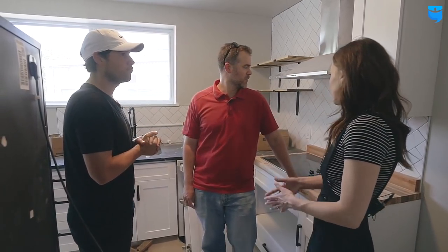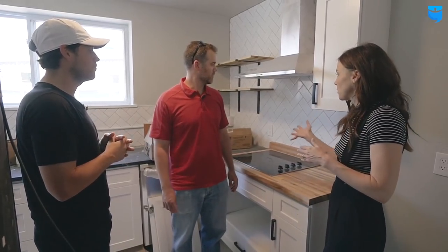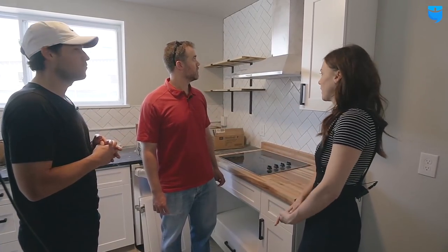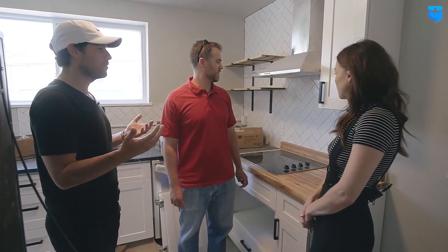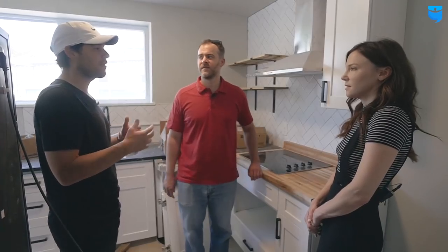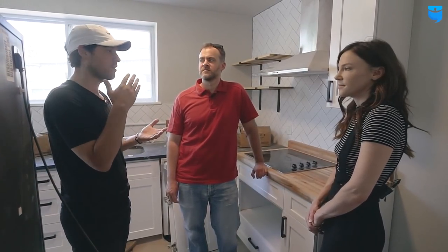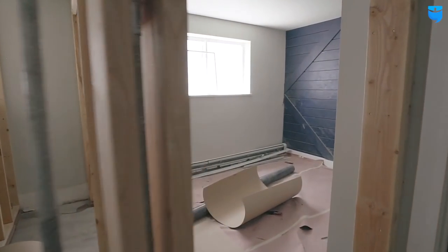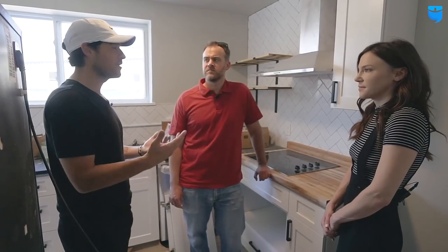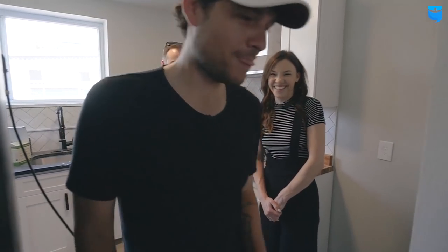So this one is an example of a different backsplash design, same sort of tile, but just done in a different pattern. That's right. We told the tile guy we wanted 5 or 6 different patterns and to just go through the line to make every room feel custom. And yeah, this is one example of that. We did the same thing with the plywood that was painted as an accent wall. Every room and floor has a different design, again just to make it feel custom and something more hipster.